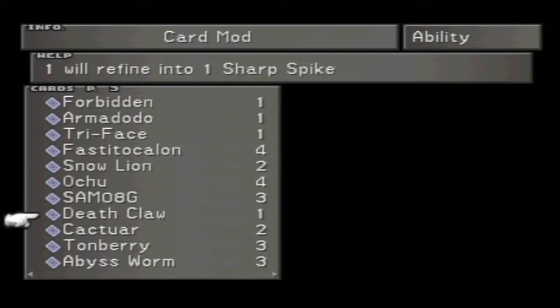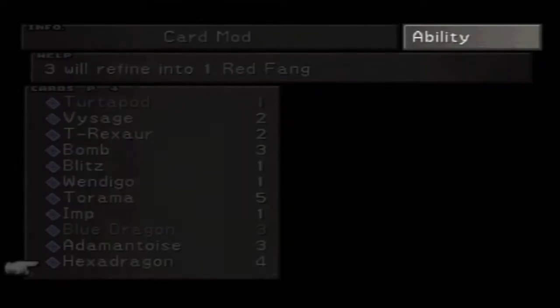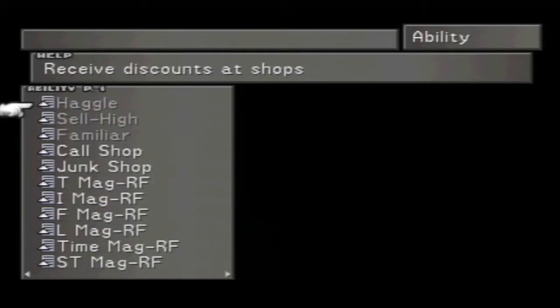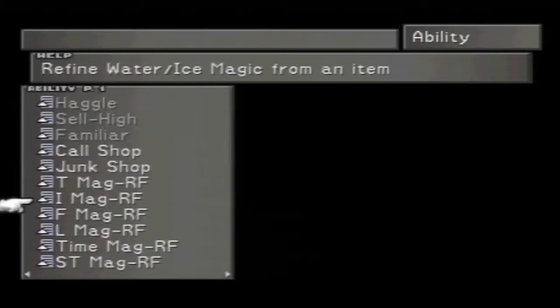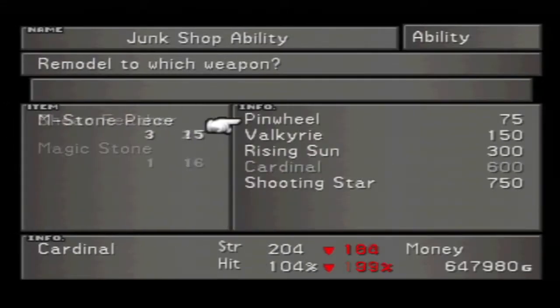Ah, man. I completely forgot where they get more sharp spikes from. Dang it. I completely forgot one again. Wait a second. I'll tell you guys in a bit. Let me just finish making this last weapon. There you go, anyway.